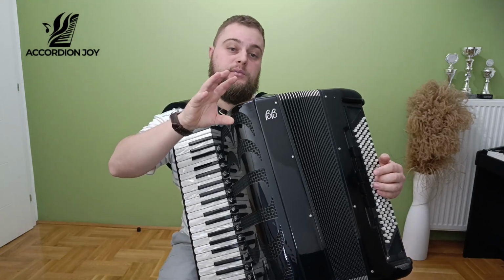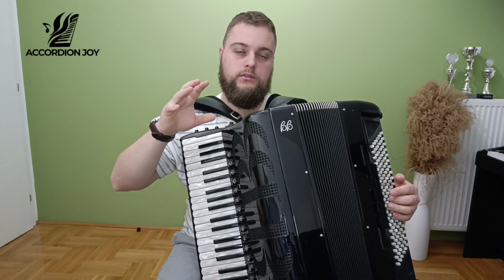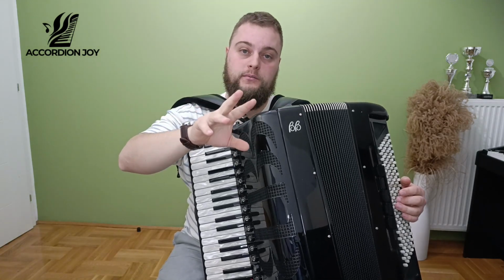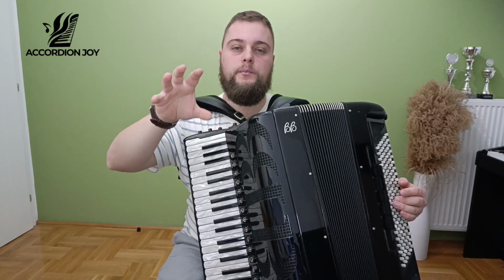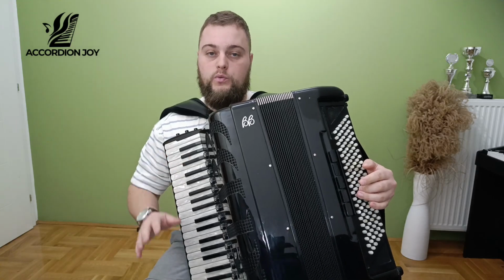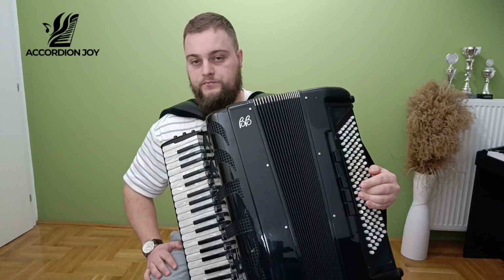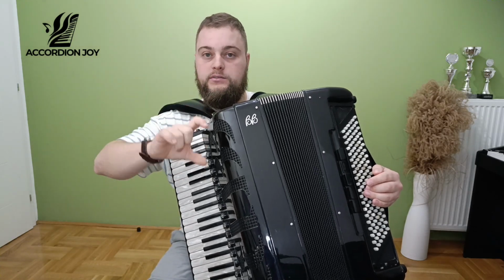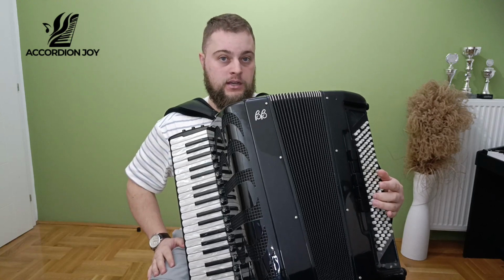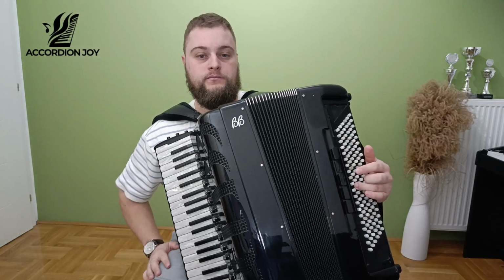After the pieces we've done in the previous lessons, this is a new challenging thing for you. What's challenging here is this jump between F and G in the bass. Up until now we only did C, G, go back, and then C, F, and go back to C. So only one button distance. In this case, in the third bar, we have F major, and then we need to jump to the G major. So we skip C and go directly to the G.